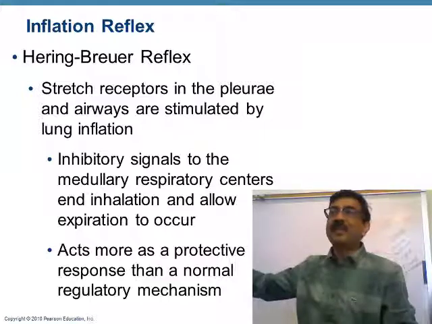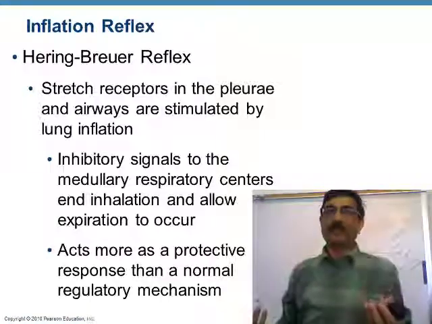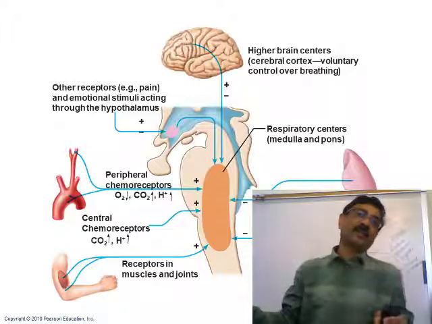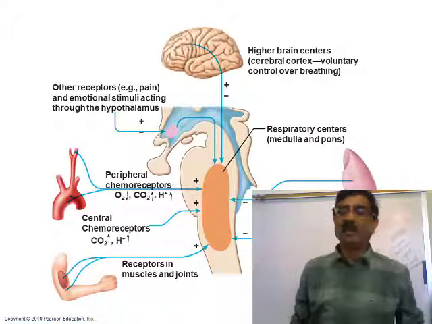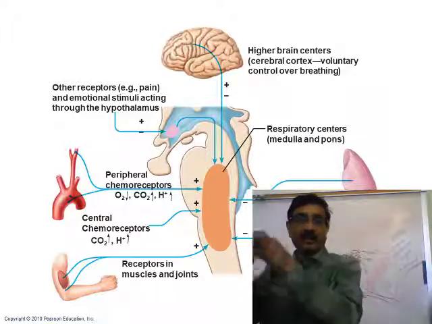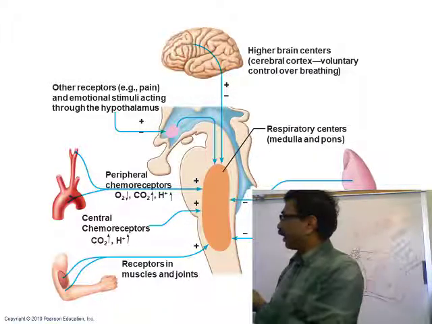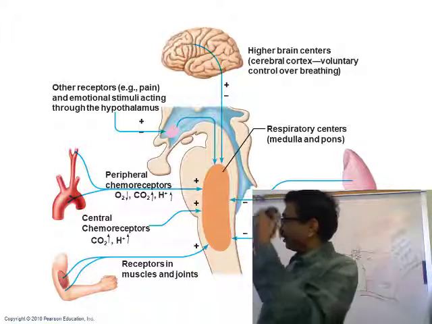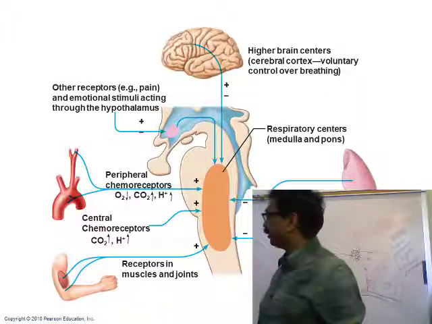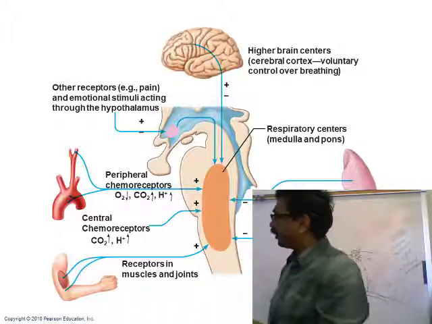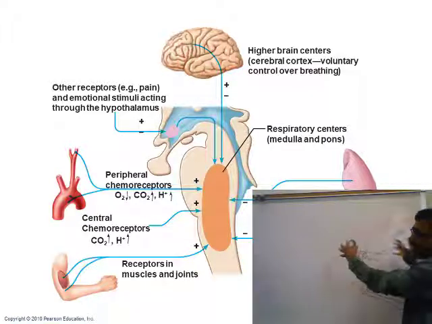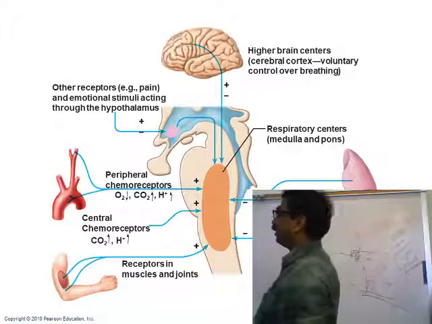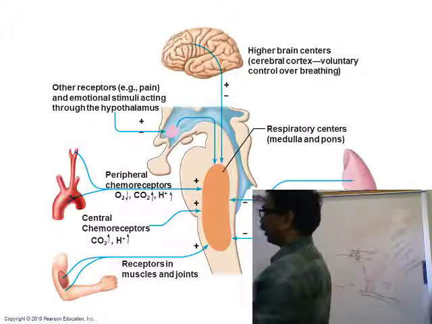Factors that increase or decrease the respiration. So, you know, when you do exercise, your respiratory rate increases, right? So that is one factor that increases. There are some factors that decrease the breathing. Painful situation, right? Pain can decrease the respiratory rate. Carbon dioxide in the blood will increase, because if carbon dioxide in the blood increases, you have to breathe more to expel the carbon dioxide out. Stretch receptors that I have just explained will prevent overexpansion. So inhibition will go to the respiratory centers. The lung will not expand anymore.